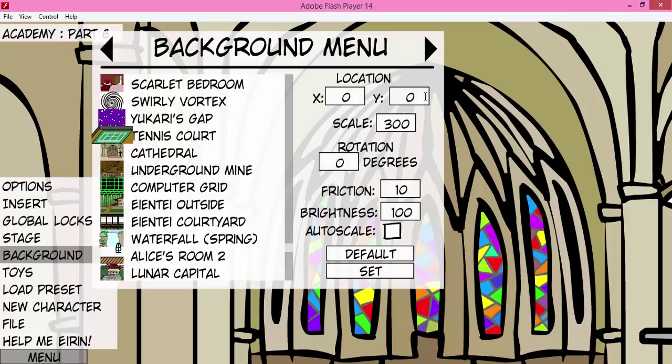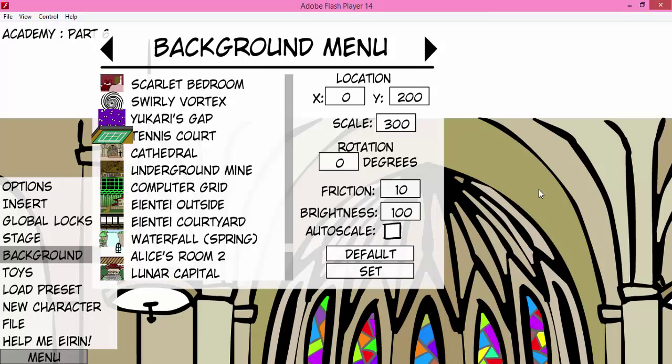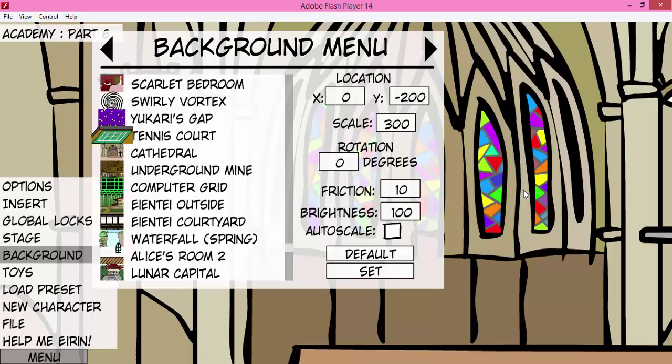To go up, let's say 200 Y, and yeah, it goes up, and you don't want that, because no one likes white space. So to make the background go lower, you gotta set it at -200. So it's a little better.